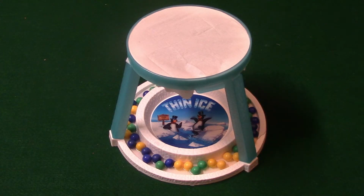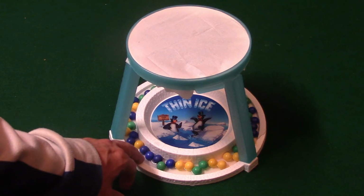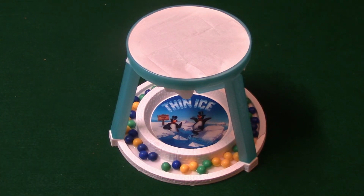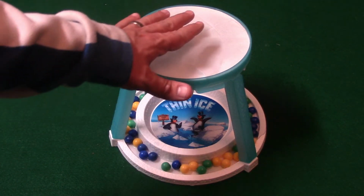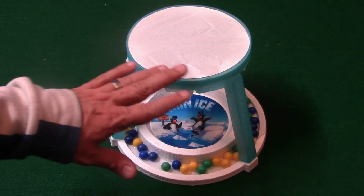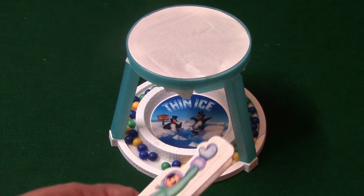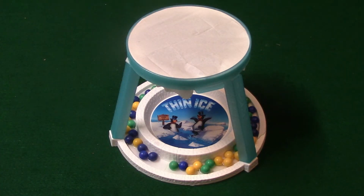We have a little 2-tiered contraption over here, and on the bottom there's going to be a trough, and there's actually water in here, and it's going to be surrounded by a bunch of these little plastic marbles. And over here is going to be the middle. On the top over here there is a tissue, and the tissue is being held by this ring over here. And what you're going to be doing is you're going to be using these tweezers to pluck marbles out of this water-filled trough and then placing them on top of the tissue.